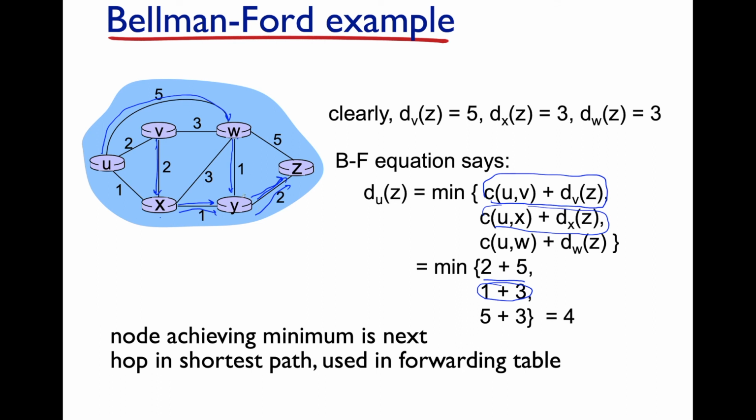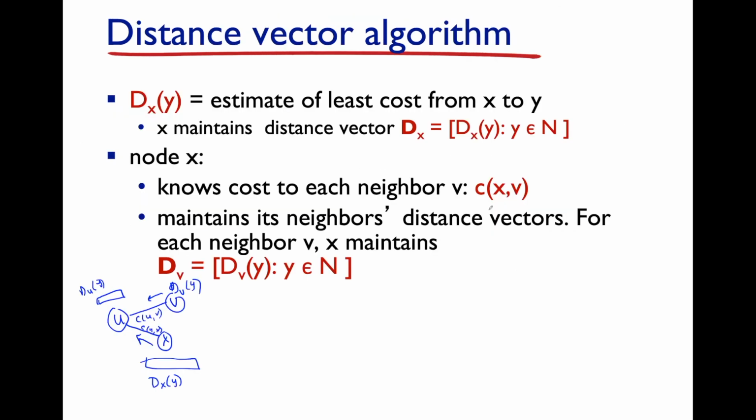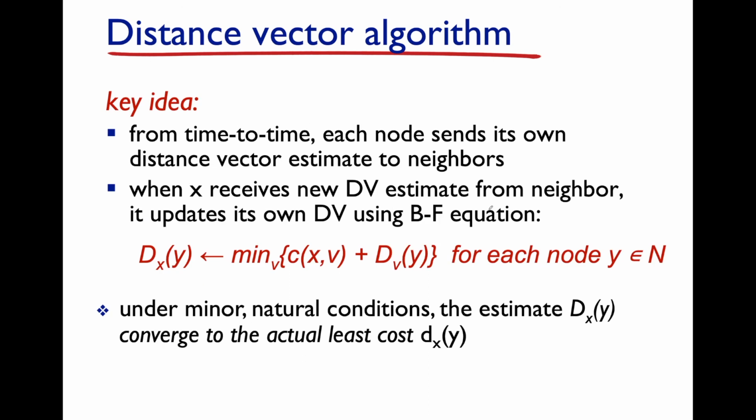So I have the cost to get to each of my neighbors, so u to w, u to v, u to x, plus I have the distance vector for each one of my neighbors. That's du, dv, dx, and dw. I use all that information in the Bellman-Ford update to get the least cost neighbor. So which neighbor is going to give me the least cost path if I sum together that link cost to get to that neighbor and then use the neighbor's distance vector to compute the rest of the path cost? Okay? All right.